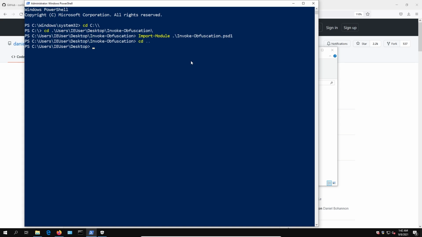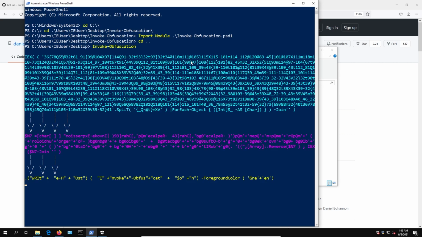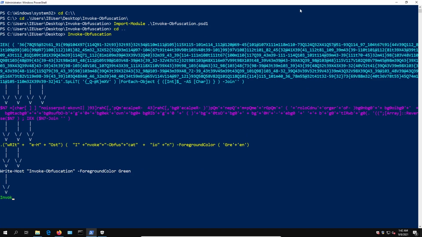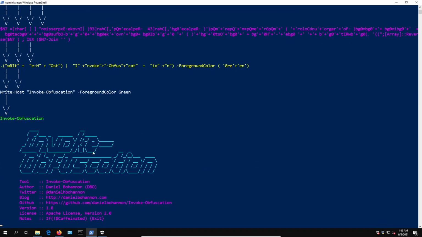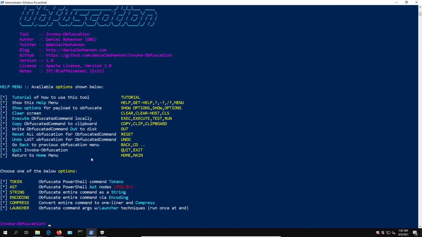And now we can test that again. So Invoke-Obfuscation, and let's see whether that launches successfully. There we are. So if the Invoke-Obfuscation module loads successfully like so, that means that it does work. So you can see that that is set up correctly.